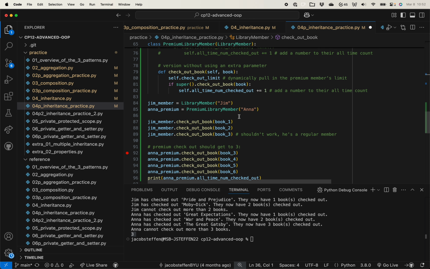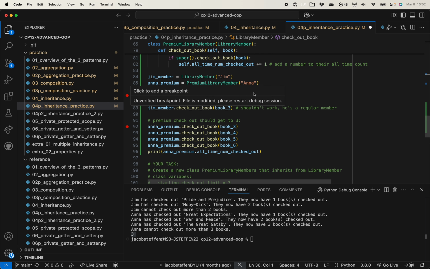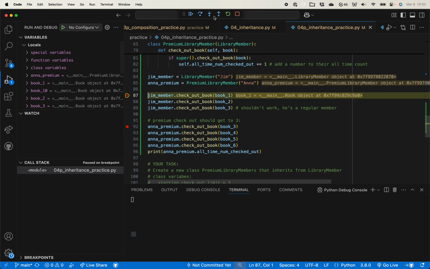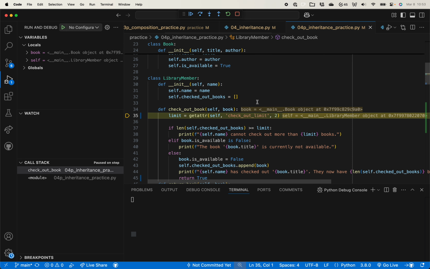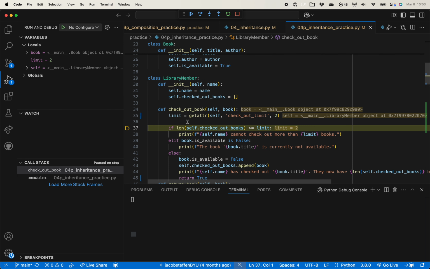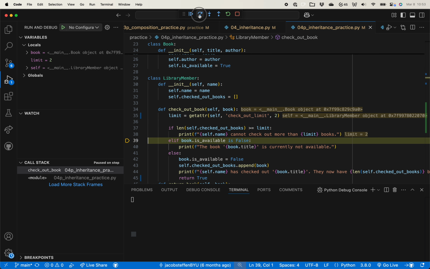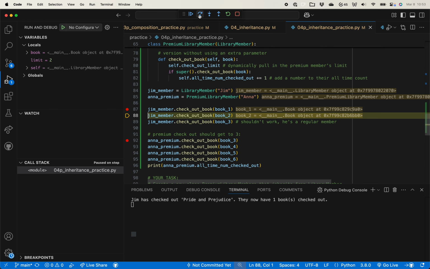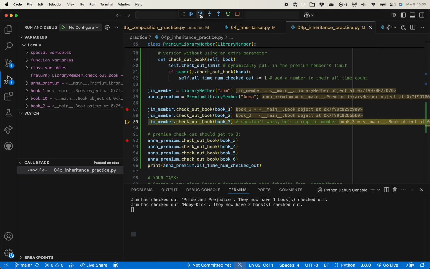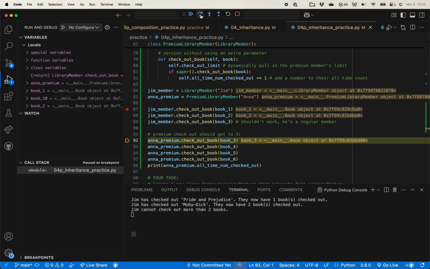So let's make sure this still works. I'm going to set a breakpoint here. Let's see this one. We step into it. Okay, so let's try and do that. So that should have given us 2. Yep, awesome. So it couldn't find checkout limit in self because if I hover over self, it doesn't have that attribute in there. It doesn't have that instance variable. So it just uses 2 as its limit, right? So we can do that. We can run through there. That's not going to work like normal.